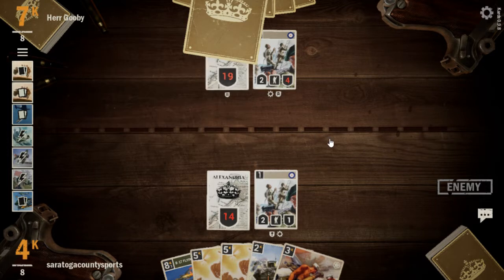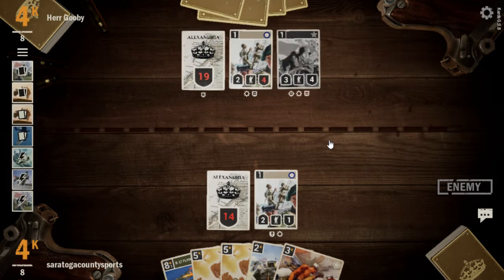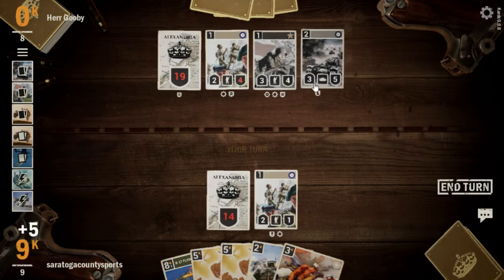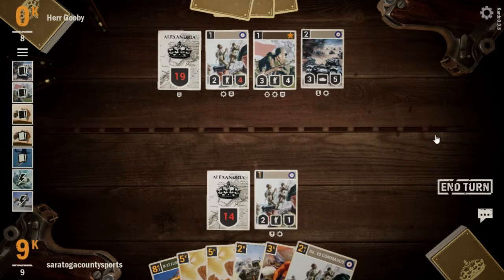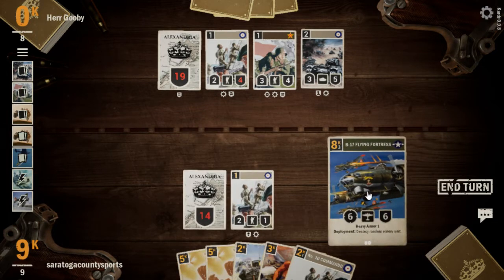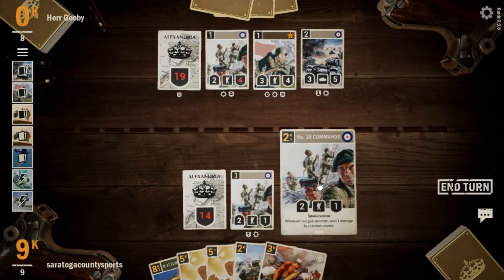We know they have a lightning, so maybe they'll play that. Alright, they go with 42nd rifles instead. Can't play the lightning now. Alright, and a Matilda. Okay. Well, we drew our For the King, so that's pretty good. We know one of their cards is a lightning, so we might as well get our... Well, nah, not yet.